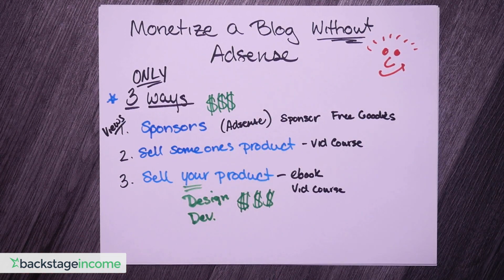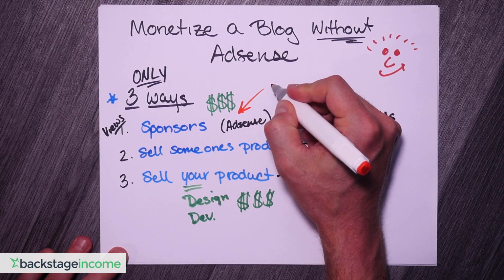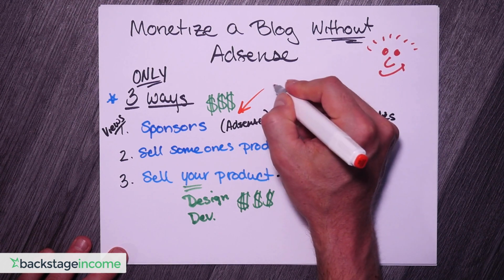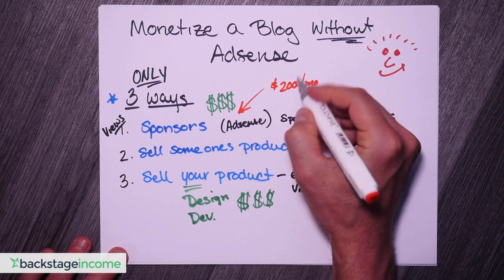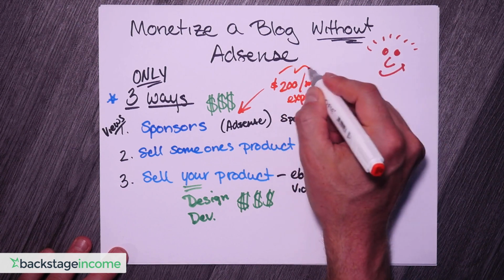However, what happens is this is kind of where a lot of people fail because they look at this, hey, I'm going to do a blog. I'm going to try and make some money with it. But the problem is they're making pennies. So they make, let's say, I don't know, $200 a month. And that's barely enough to cover their expenses because you've got a ton of expenses that go along with it.